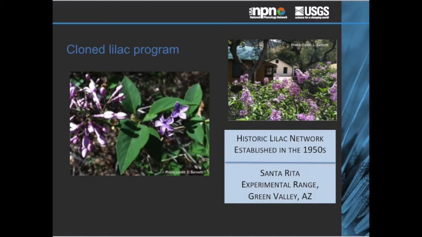Several other contemporary examples of meticulous phenological records exist. The historic lilac network and dataset was begun in the 1950s by researcher Joe Caprio at the University of Montana. Caprio sought to collect first leaf and first bloom observations on clone lilacs across the United States within the boundaries of their range. Clone plants were used because one can know with confidence that differences in the timing of flowering and leafing between individuals is due to differences in local environmental conditions rather than genetic variation. The goal was to estimate the onset of spring to better understand the growing season for corn and increase crop yields. His project was one of the first citizen science projects; he mailed clone plants to experimental ranges and citizens, and the information has since been added to the USA National Phenology Network's National Phenology Database.